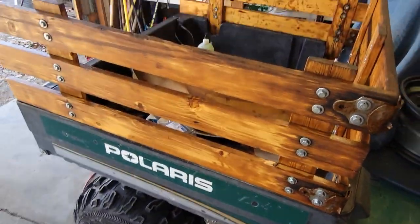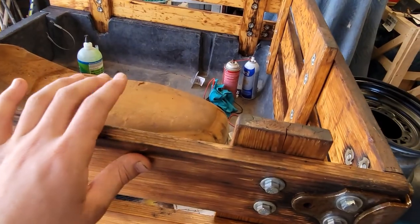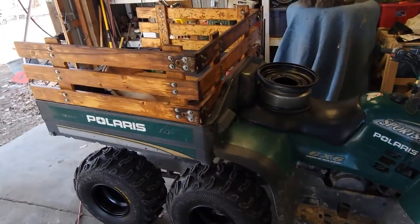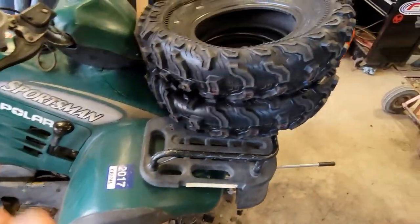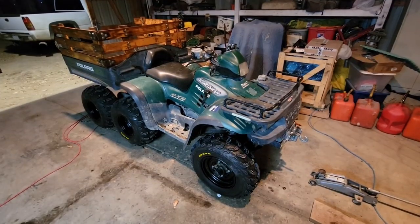Also went ahead, we had our racks. I forgot to show you guys these earlier. We went ahead and oiled them up. They look really nice now. They're not going to rot anymore. It gives this ATV kind of a rustic look on top of the really cool rims and tires. So we'll go ahead and we'll get these tires mounted.